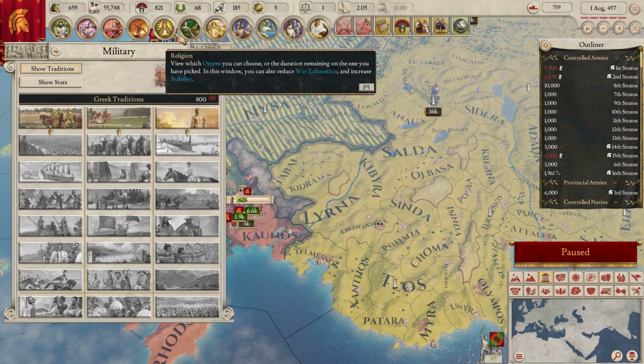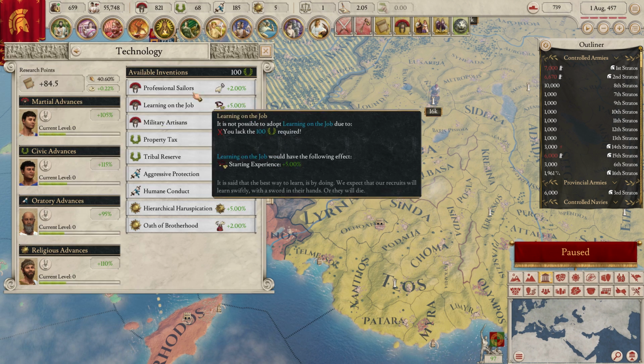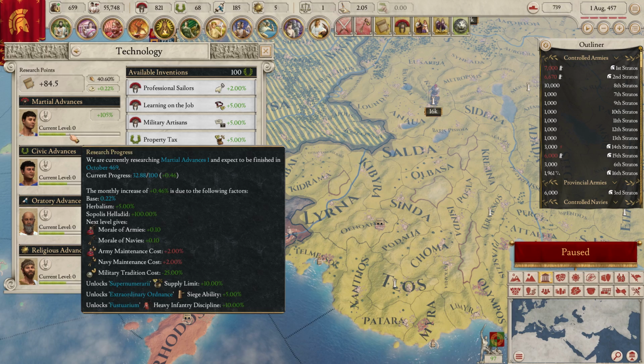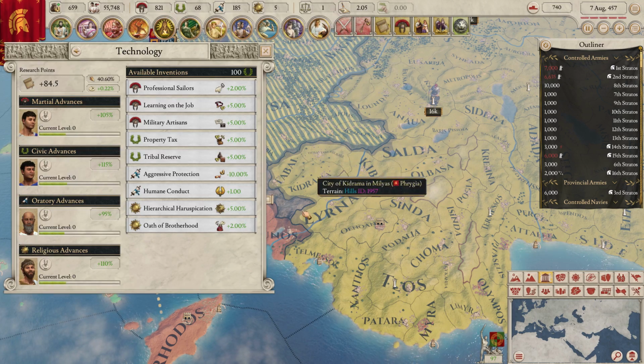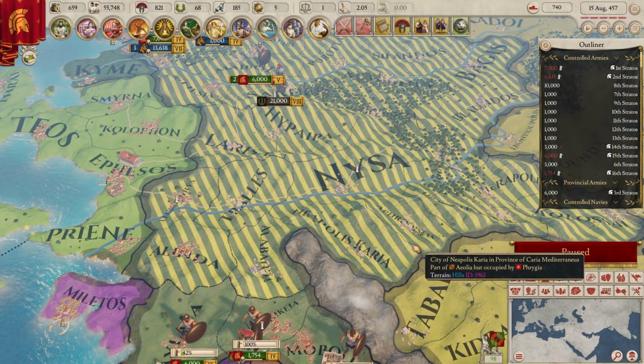This is letting us know we can choose a new military tradition. We're going to wait though, because after we get the first martial advance, it reduces the cost of military traditions by 25%. 25% of 800 is 200 points, so we can bank these points for now. We don't need the military tradition just yet. It's not like we're fighting any wars that are difficult at the moment.